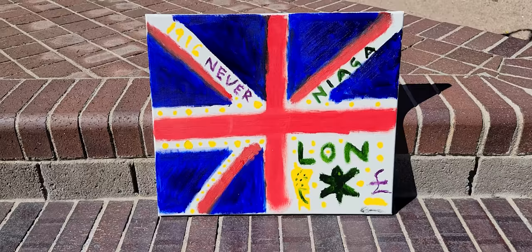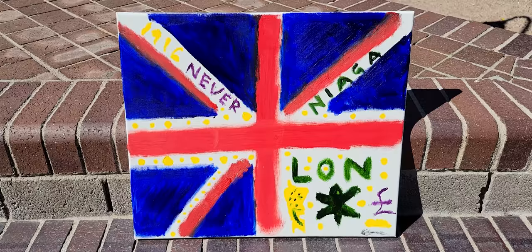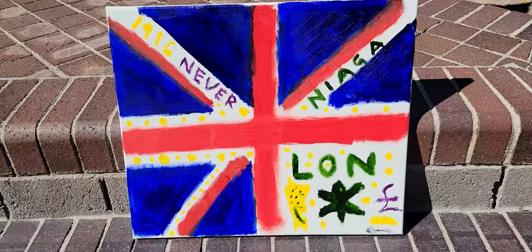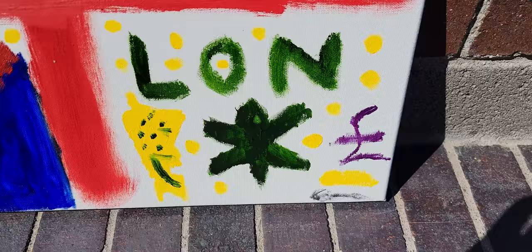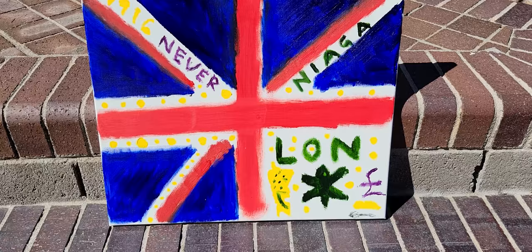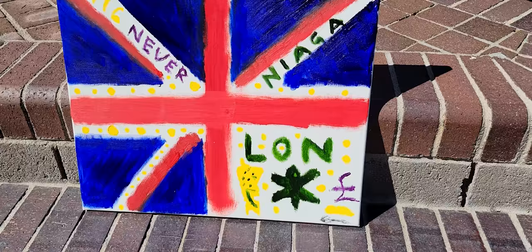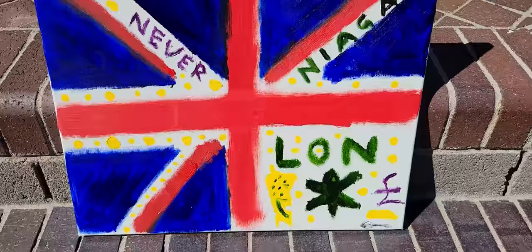London is more liberal than the rest of the UK, which is more conservative. You know that in the London area they did vote to stay in the European Union, while the rest of the UK mainly voted to leave — well, except for Scotland, but that's a different issue. Now we have the pound sign on the right, which is clearly an indication of the financial district in the eastern part of London — the Docklands area, Canary Wharf — that's where all the financial district activity is occurring.